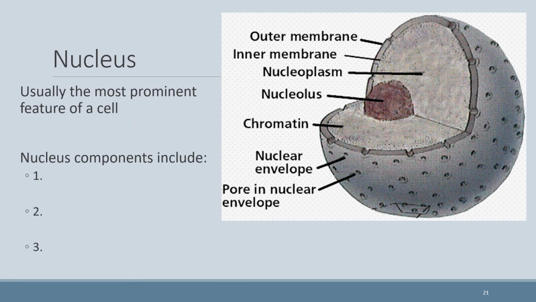Okay. So the nucleus, again, is the most prominent feature in the cell, generally speaking, and it contains a few components. So the first component that it would contain would be nuclear pores. Let's see if they're in my picture. Nuclear pores are perforated channels, and this would allow things to move in and out of the nucleus. We also have a nucleolus or nucleoli, and this is a small dense body composed mainly of RNA.